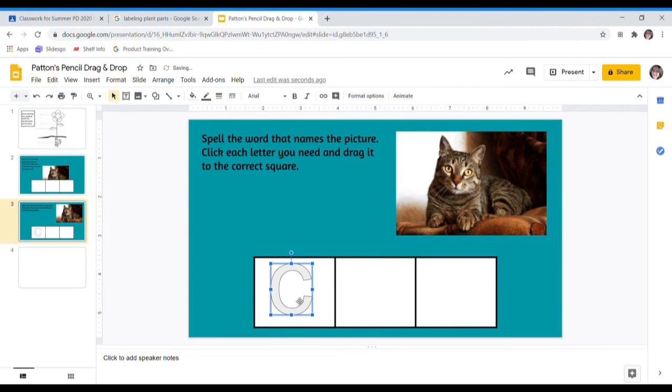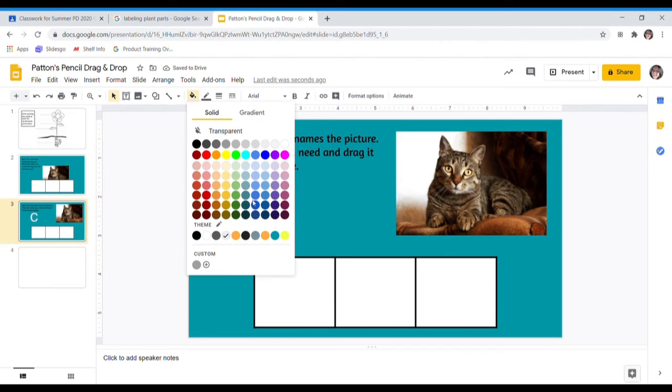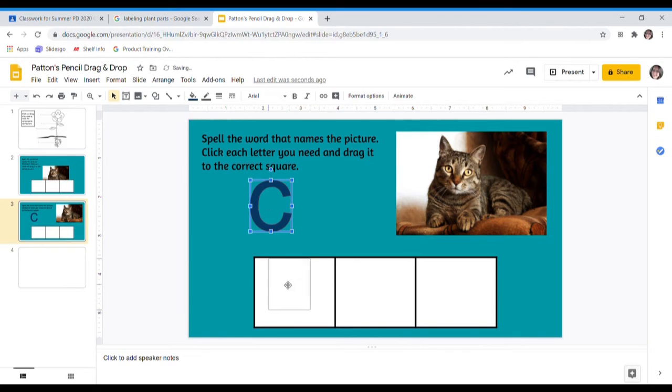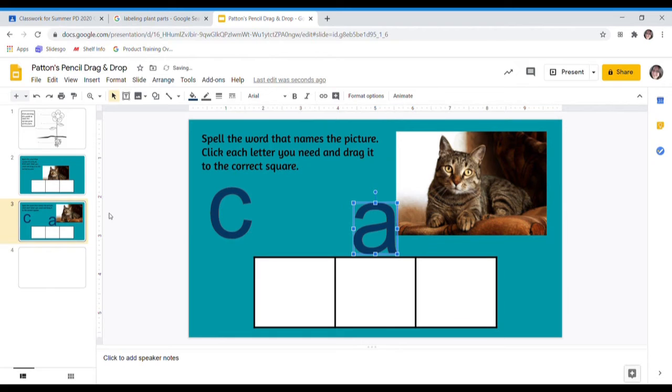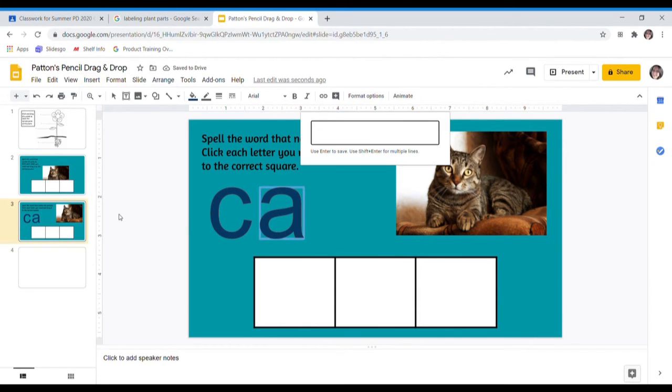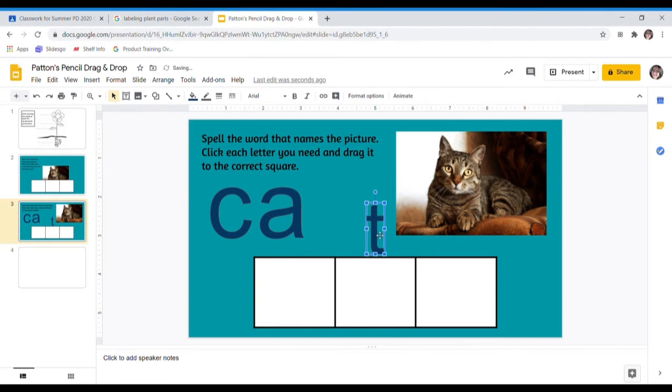However, I made my boxes white, so I think I want to make my letter C a little bit darker here so that they can see what's going on. Go with dark blue this time. Okay, I can still move it. That's good. I'm going to Insert, Word Art, type the letter A, and because I already formatted the first one, it copies and is already the same font, the same color. So when I insert Word Art T, same thing. Now the T is a little smaller because it made it the same height.